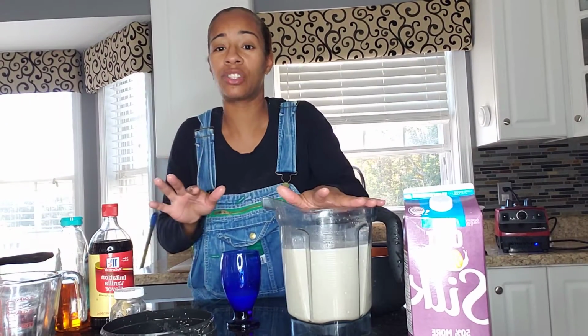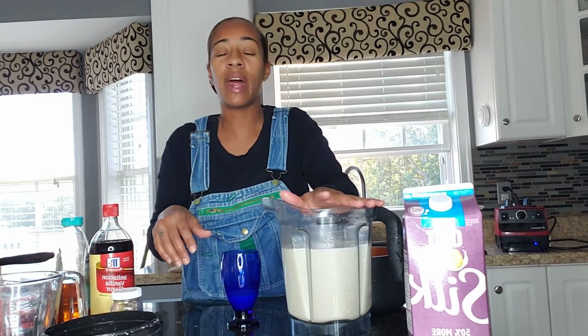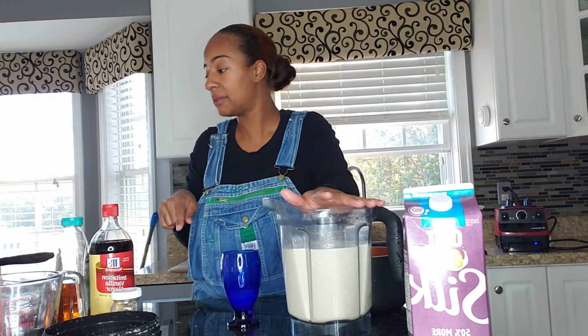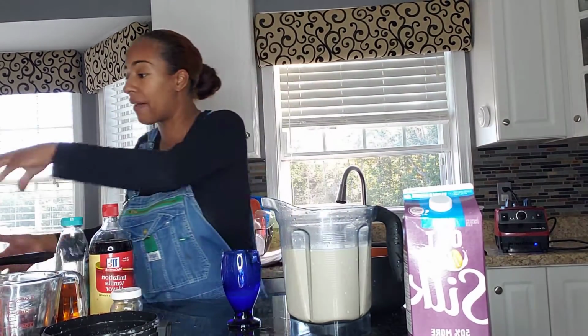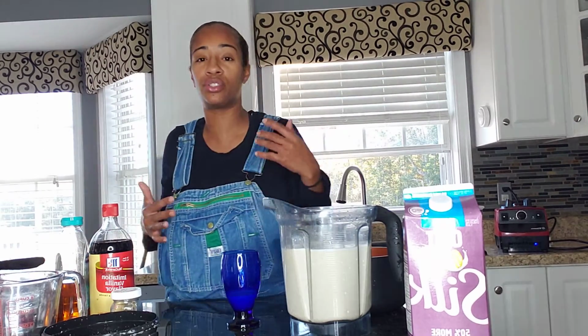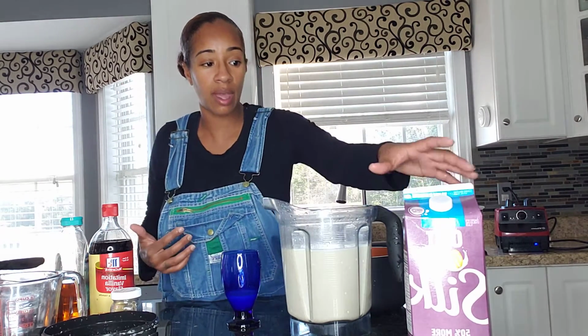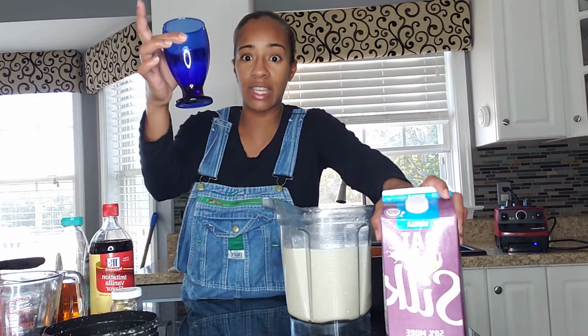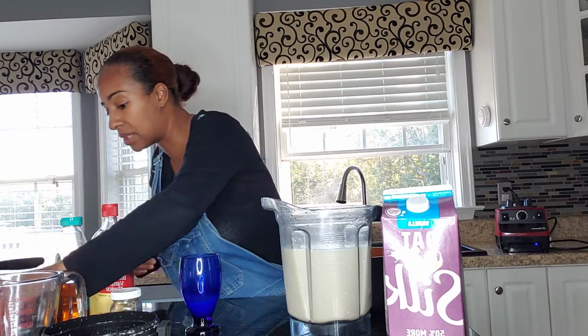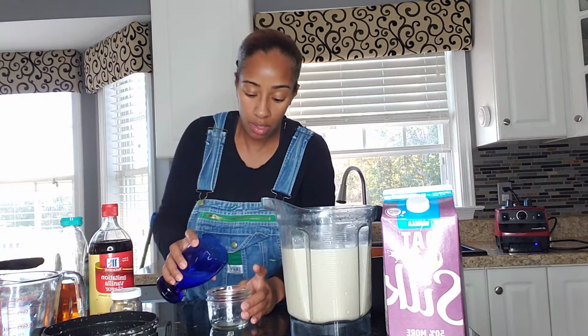So in my first batch, I did 2 tablespoons of agave in a smaller batch. When you have a bigger batch, it all depends on what you're trying to do with your consistency. So what I wanted was a nice consistency. This is my milk. Oh, you might not be able to see it.